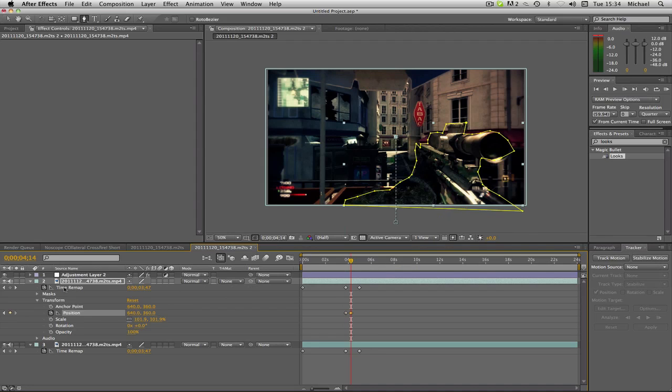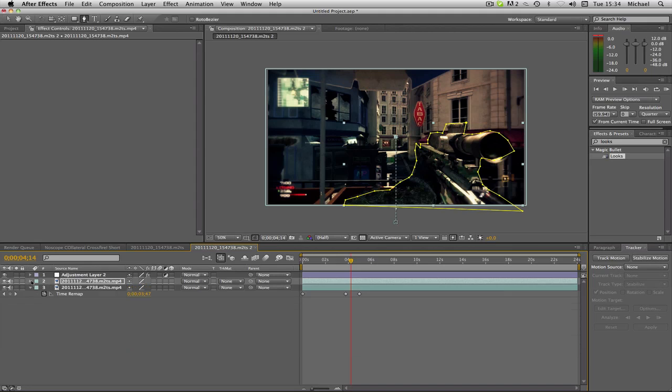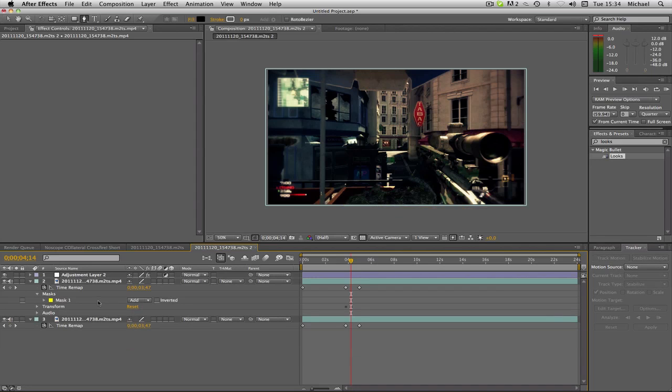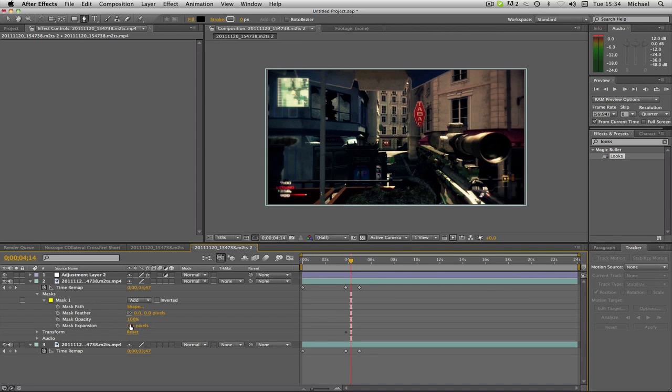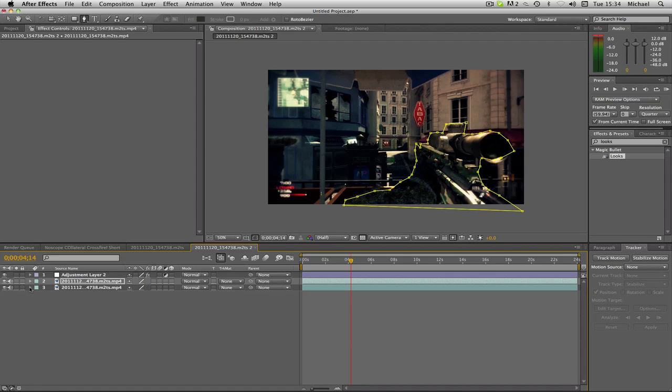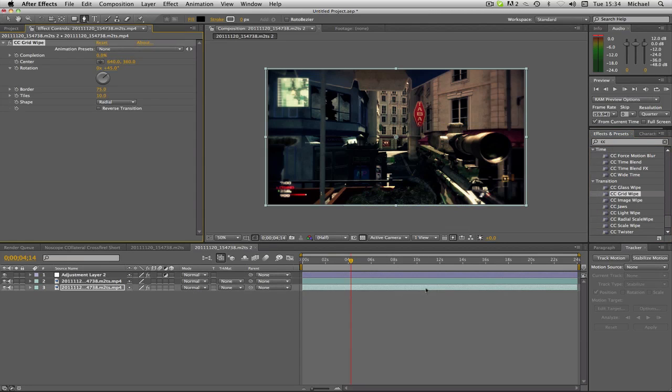And now I'm going to add the transition. Oh no, actually I just want to give it a bit of feather first, to make it look a bit nicer, so add on your mask about 7 or 8 feather. You just go to Masks, drop down on the mask, and then Mask Feather. Now we're going to add the transition, and as I said, it is called CC Grid Wipe. I'm going to drag that onto the bottom, which is my other layer, like so.